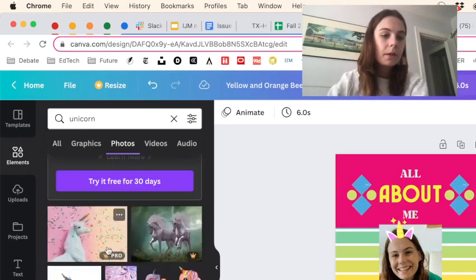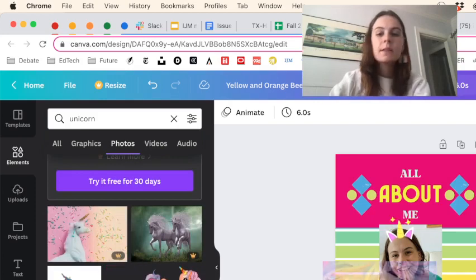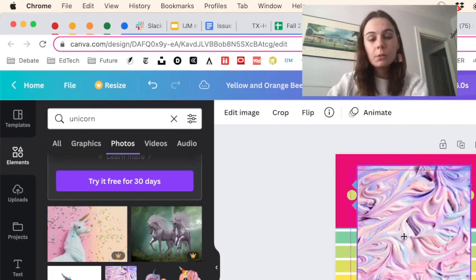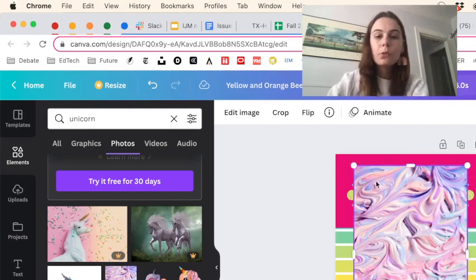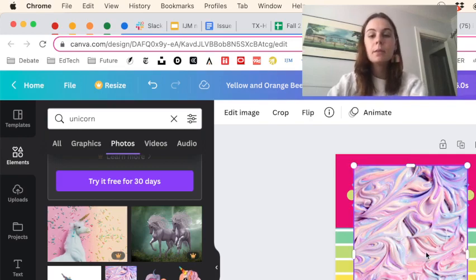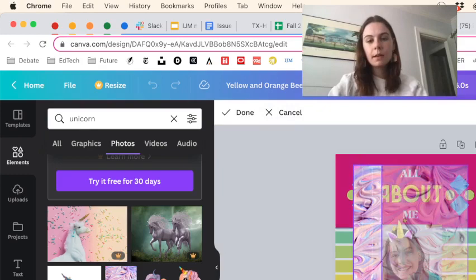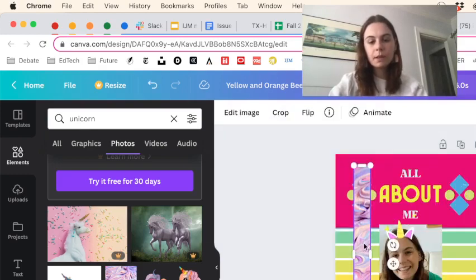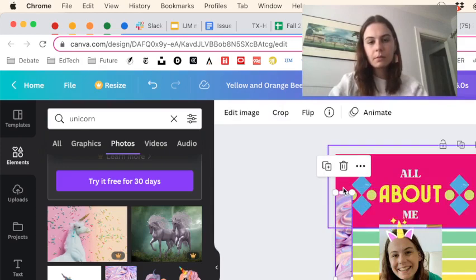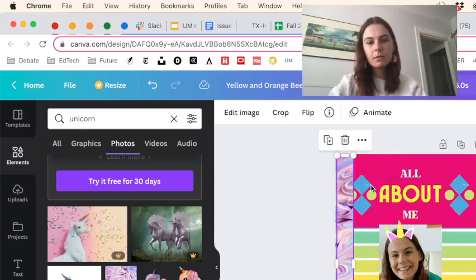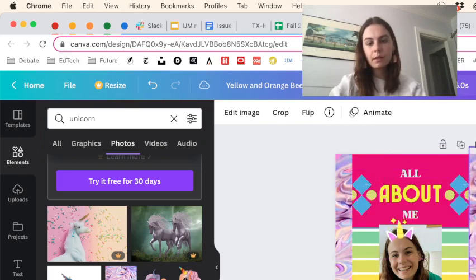Okay, so here is some sprinkles. Let's say I want to add a border to this. What I can do is, you can't crop out a square to make this a border, but this is a great tip that I use all the time. I go crop and I just make it about as skinny as I want it to be for the border. I go here, make it taller, Command C, Command V. So I copied and pasted, put that there.